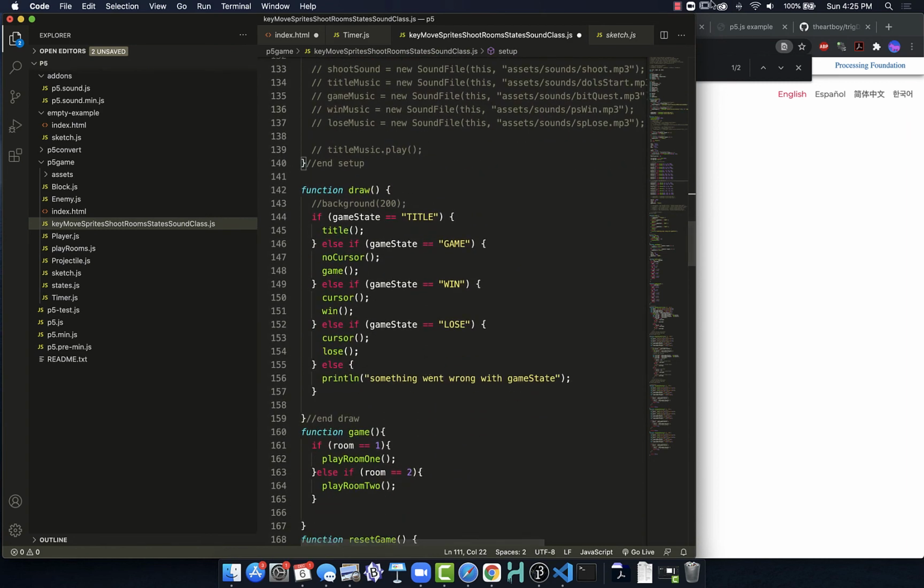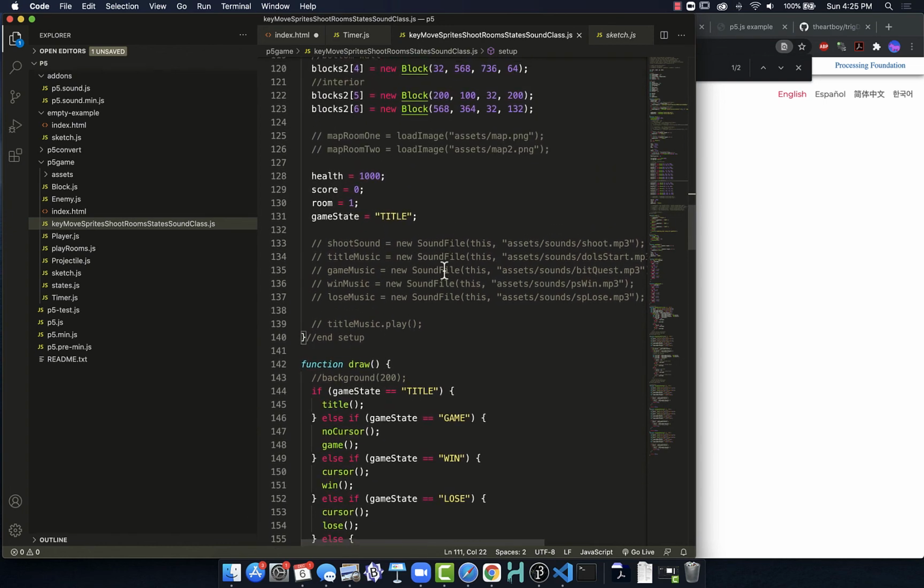Now when I look here, I see there's no error messages, so that's really exciting. We have our loads. We commented out everything related to audio. We'll come back to that in a little bit. Notice here we have these sound files, so we're going to be dealing with sound. We don't say new sound file. Sound is done a little bit differently. That's why I'm holding off on that until we get the rest of it working.